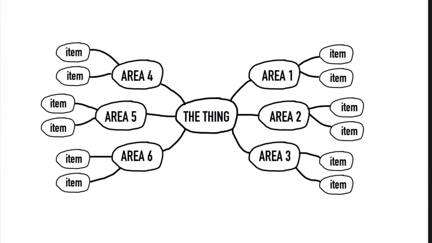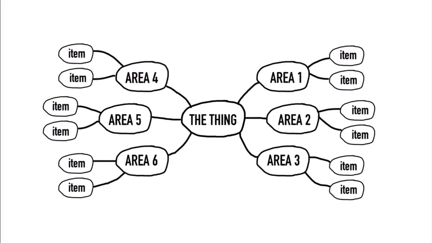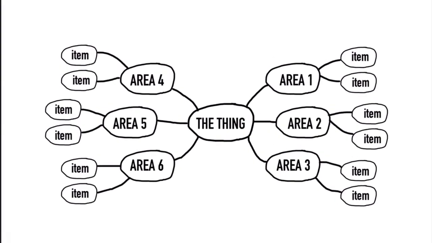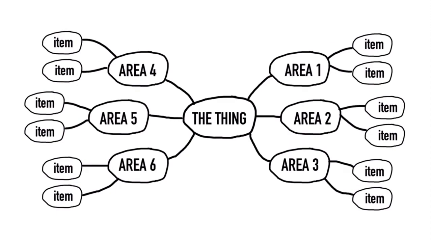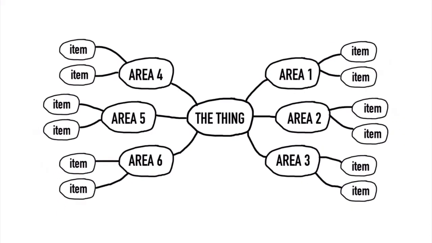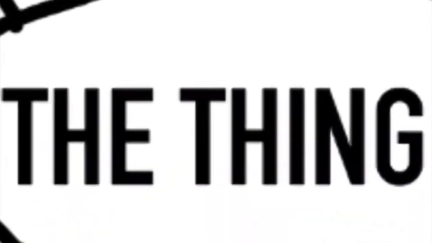The whole point of mind mapping is that you don't lose any of those thoughts. You can capture them quickly by simply adding that thought to the corresponding area or category. And this is why mind mapping is very effective. So let's look at a practical example now. Let's see how to mind map your life.